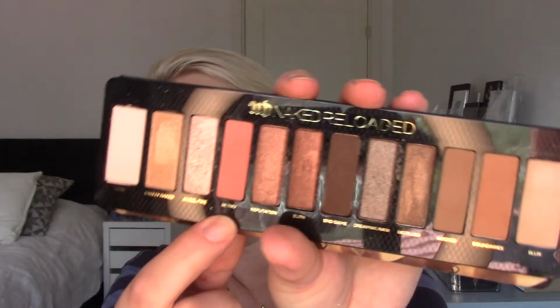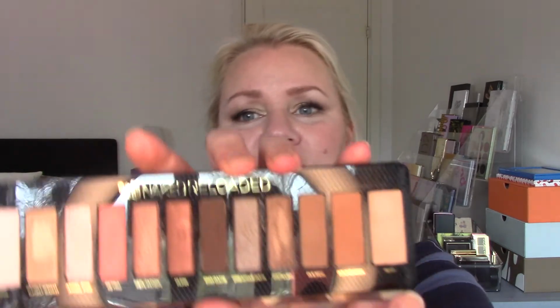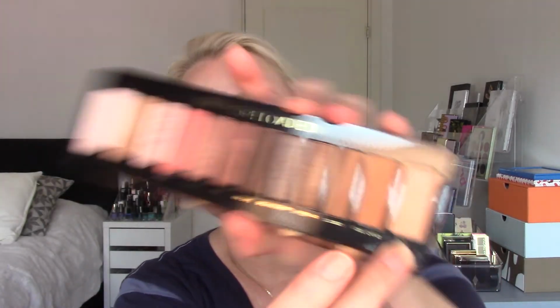Is that the right way to say it? You can see it in this palette because it's warmer toned, and it's kind of the only warm toned eyeshadow. It looks like this. It should be a nice transition shade. It's called Retro, and the 12th shade is one of the bigger ones. They have different sizes of these pans. The lightest one. Blur is the name.